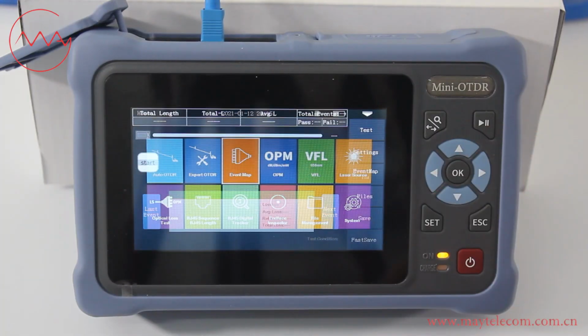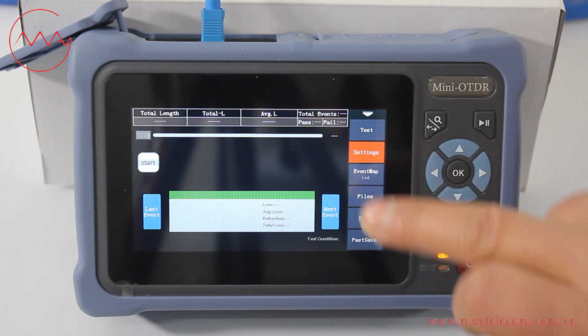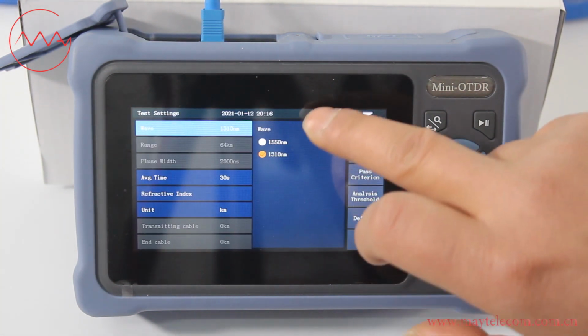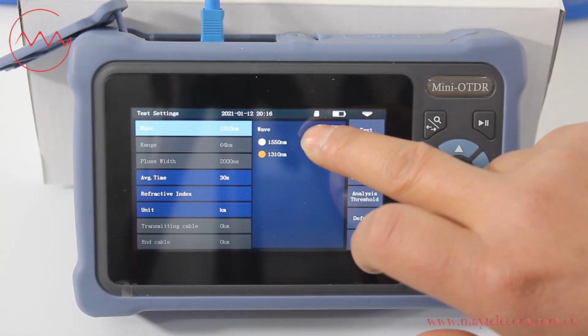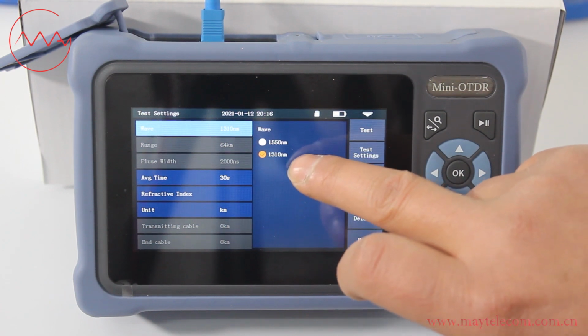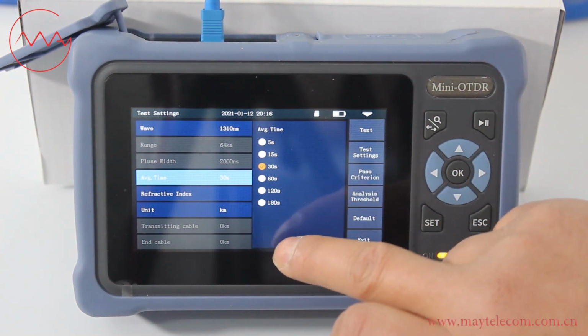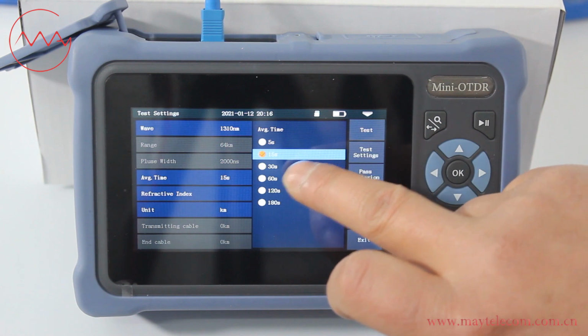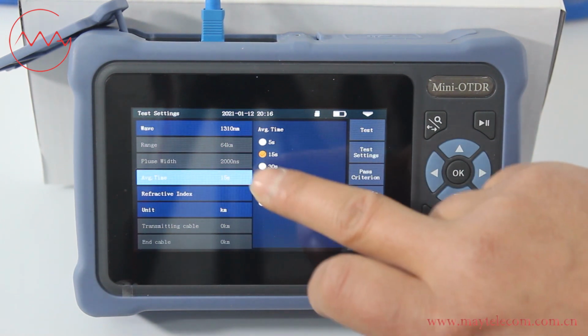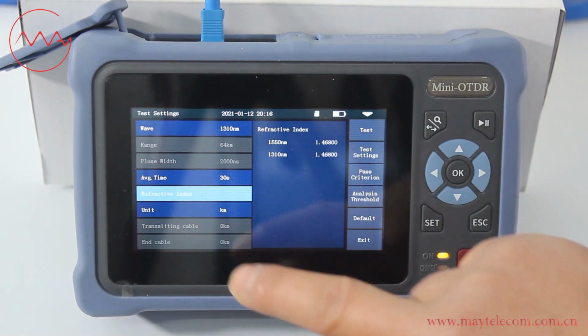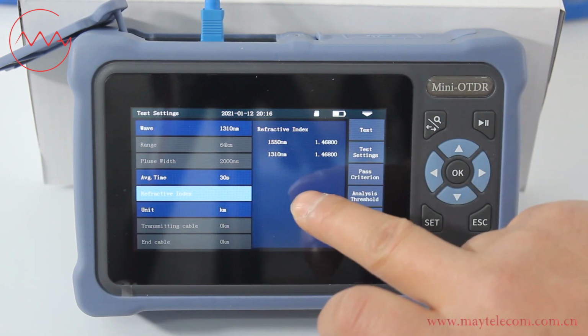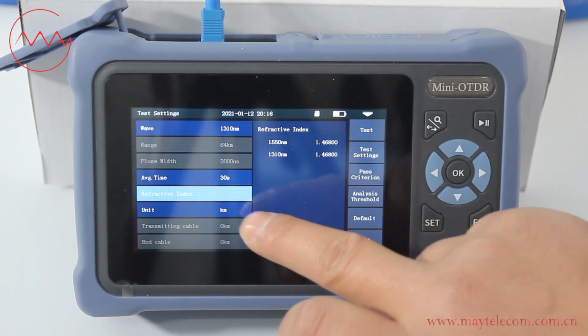Click Event Map. Click Settings. Select the wavelength 1550 or 1310. For average time, select 30 seconds, for example. For refractive index, please ask your own cable manufacturer.